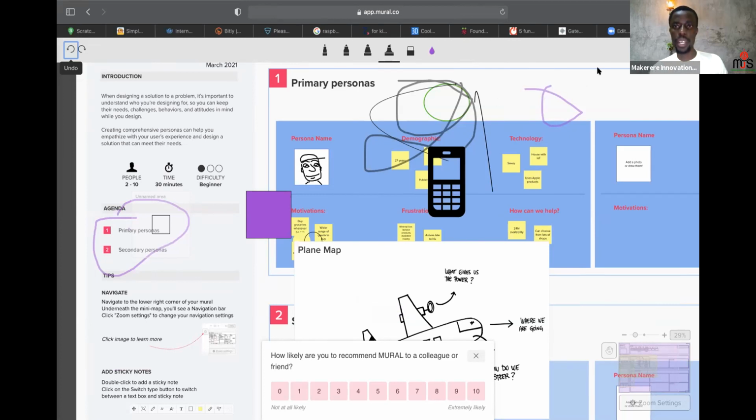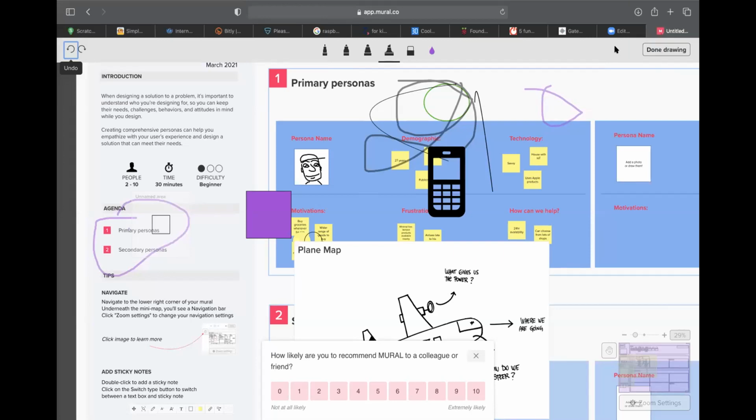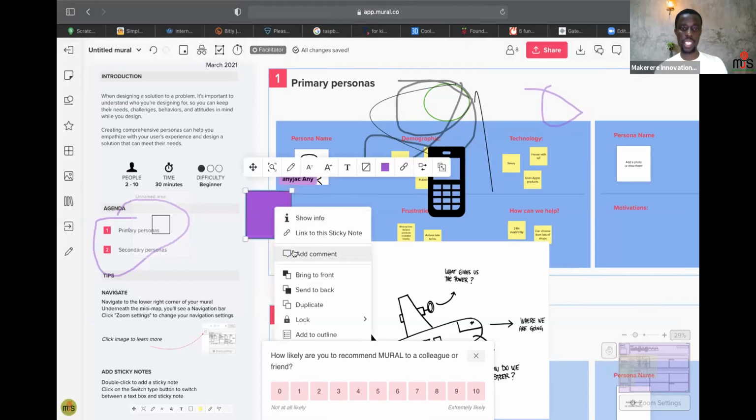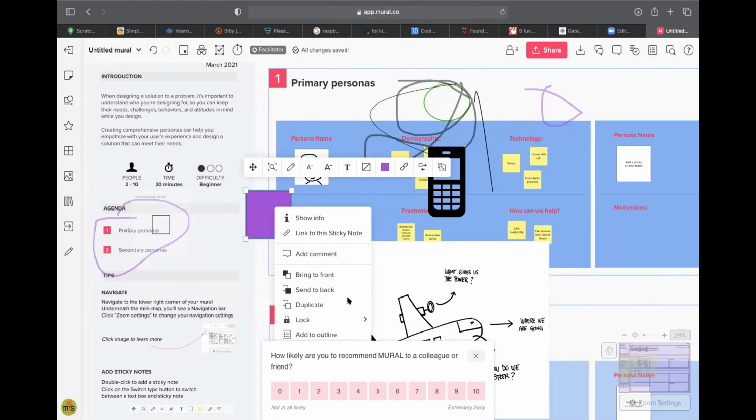Let's hear from Benjamin. Your hand is up. Teacher Solomon, I can't press anything. When I press it, it says I cannot press anything because they are locked. How can I unlock them? Right click it, and when you right click on something, you can click on lock, and then you will see unlock coming. Then you unlock it. Thank you. Cool.